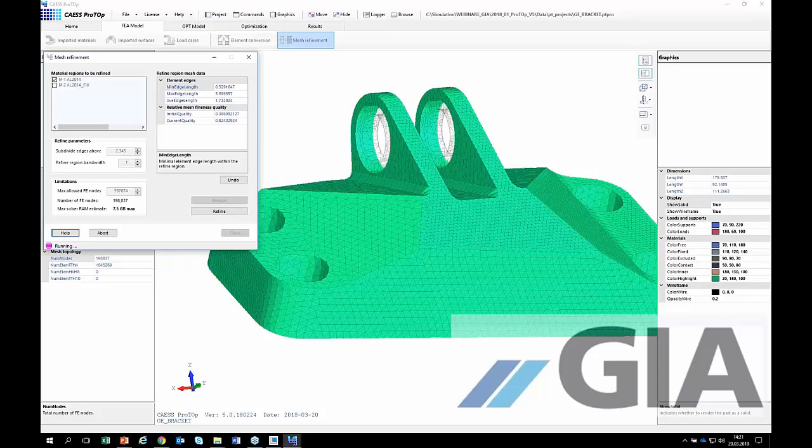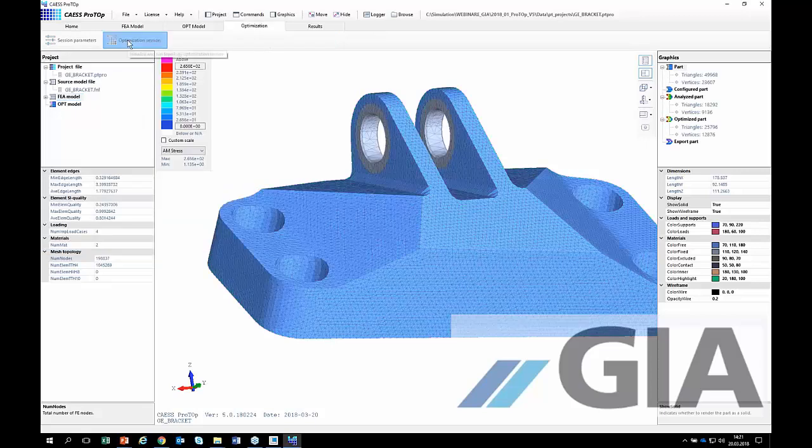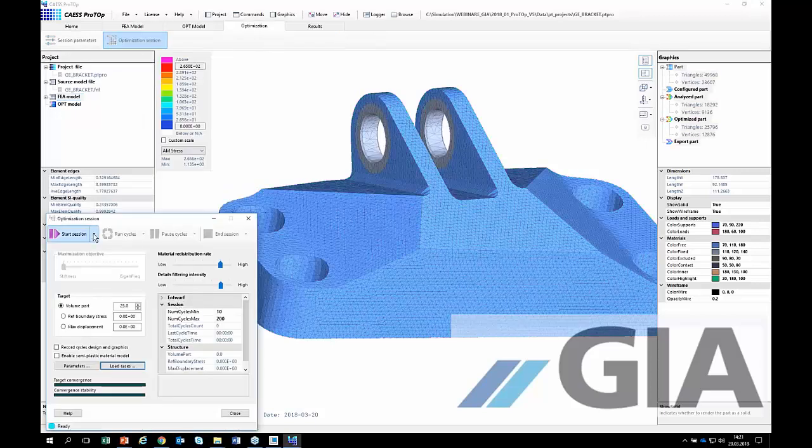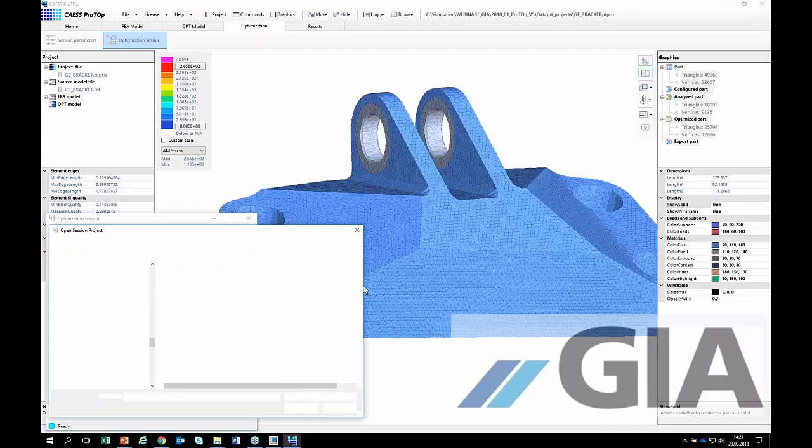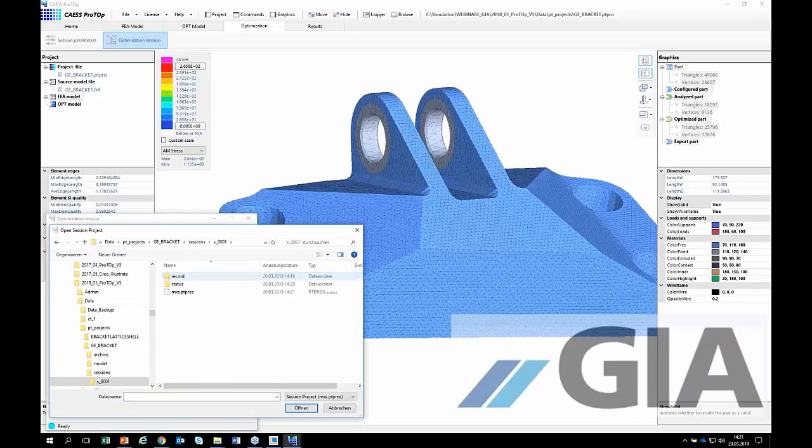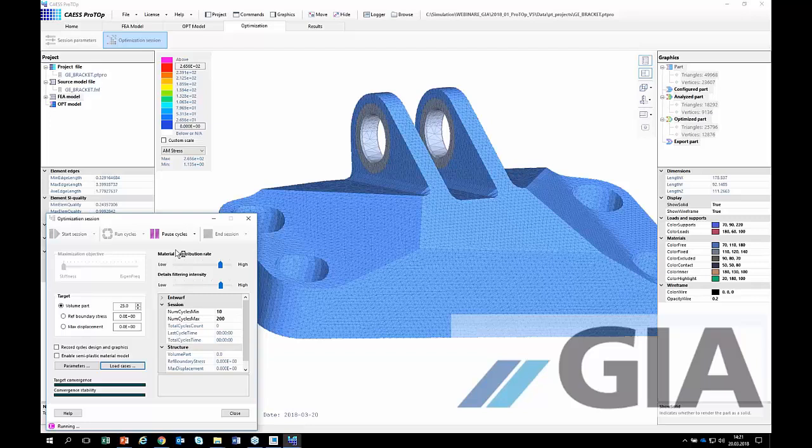Okay, it's done right now, and I can go back to my optimization, and I can start the session again from this pre-optimized topology.